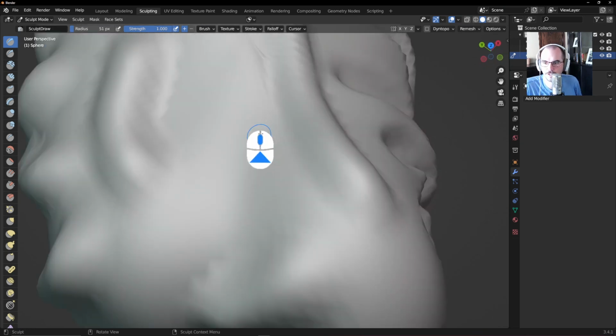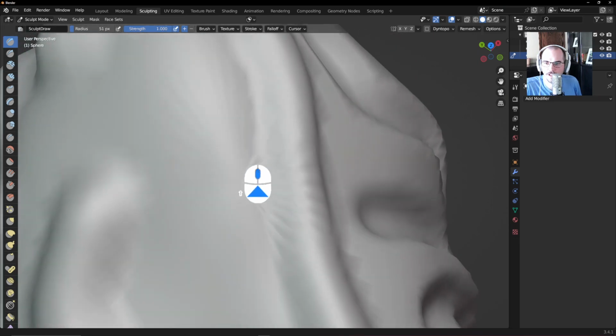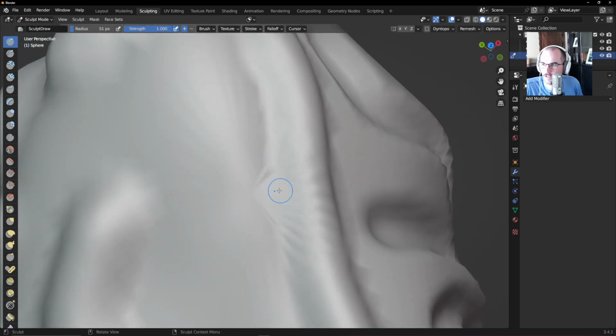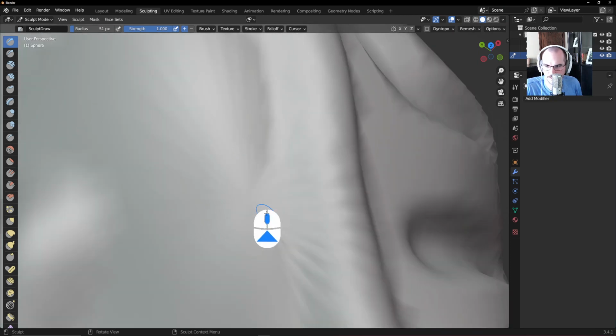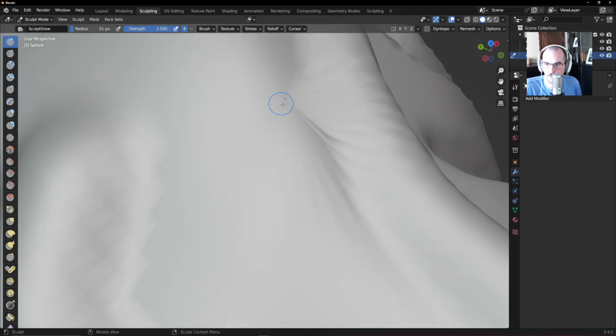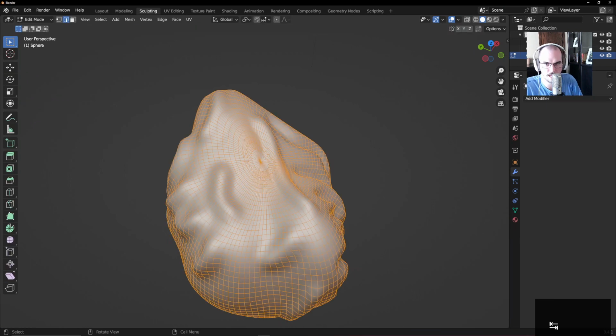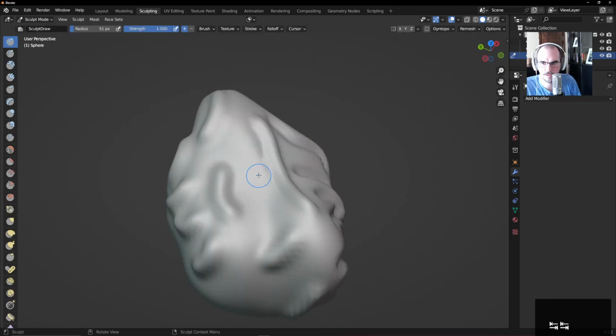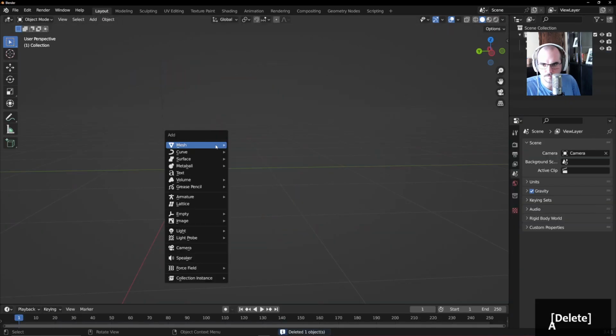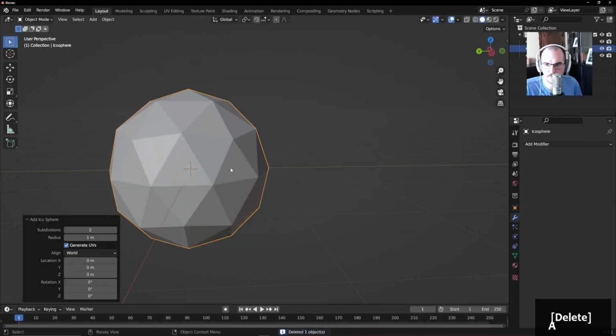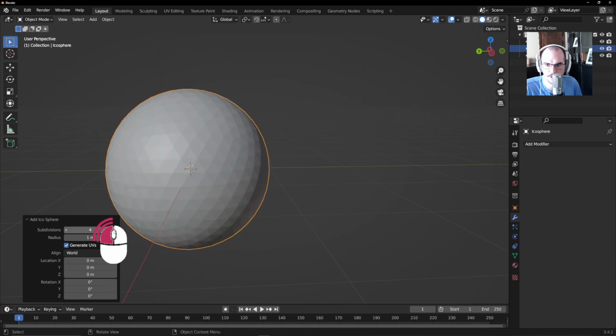Here's another thing. Working with a sphere like this where they all meet on the top, you can see that this is a messy bit here, because this is the point where everything meets in the middle. Let me go back to my layout workspace. Let me delete this. Shift A, maybe an icosphere is better for this. And maybe you can up the subdivisions here too, like 5. Maybe 5 is good. Cool.